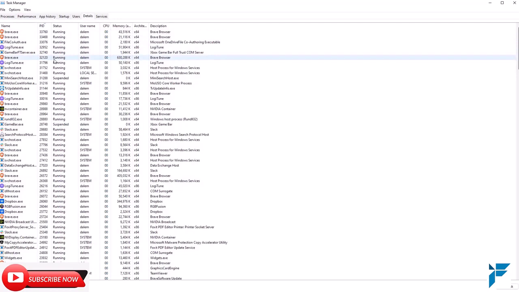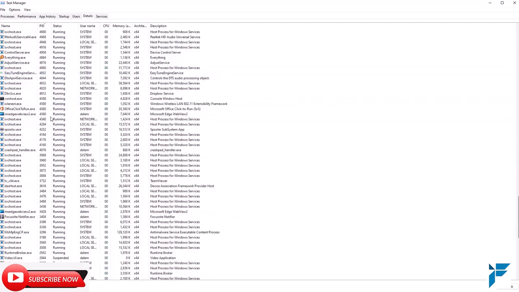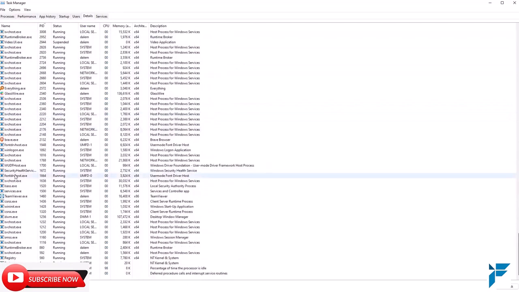Or I should say, it's not a part of the operating system itself. In fact, if I scroll down here a bit, in some of these earlier PIDs, you'll notice that some of them have icons and others don't. Well, the ones that don't have icons are normally just operating system-based applications and programs that are running.